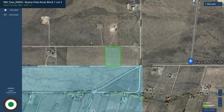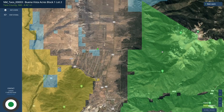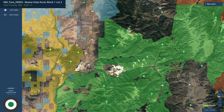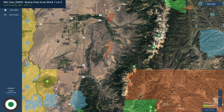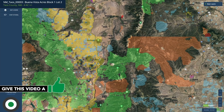If we zoom out a little bit, you can see you're only one mile from paved State Highway 522. Just east of the State Highway, you have all this green shaded area — this is the Carson National Forest, and these are the mountains that you see from the property. This is the Sangre de Cristo mountain range that extends north into Colorado, and the Carson National Forest extends south and west, containing over one million acres of National Forest land.